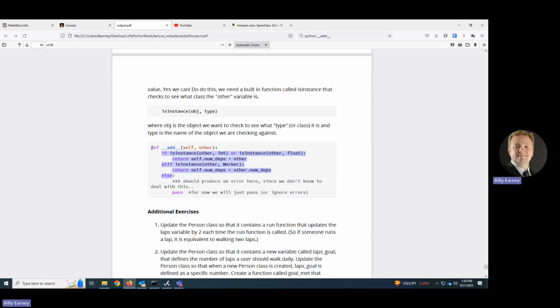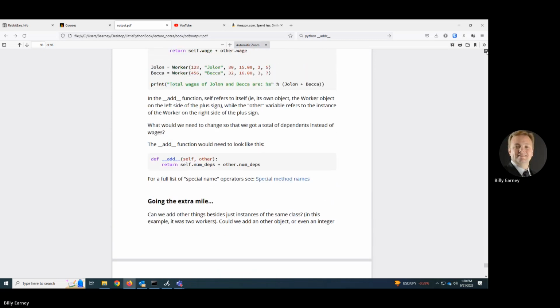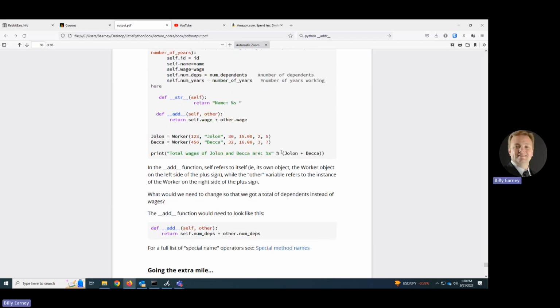So for a little exercise, take and paste this into the definition of your worker class. And then up here where we were adding Jolyn and Becca together, see if that still works. But then take this print statement and say Jolyn plus some number like 3 or 3.2 and see what happens.